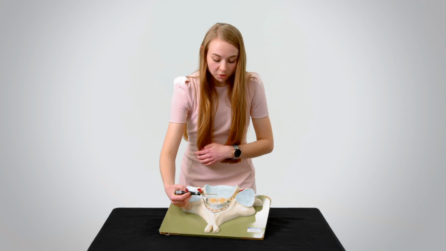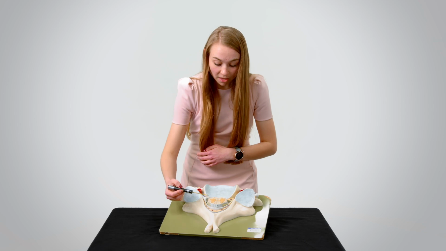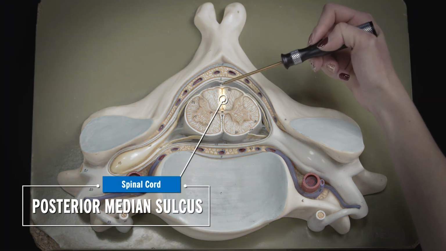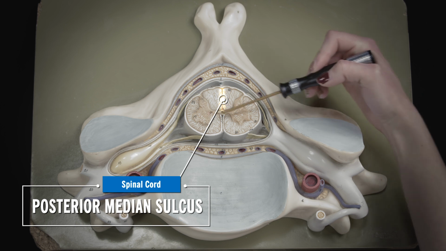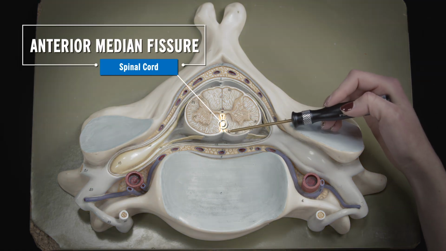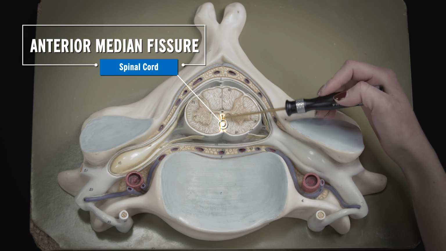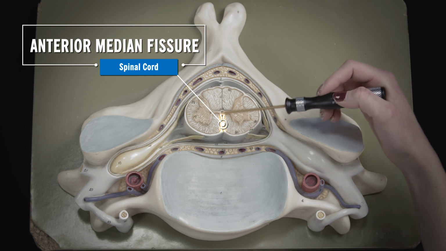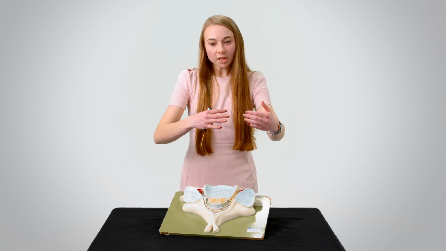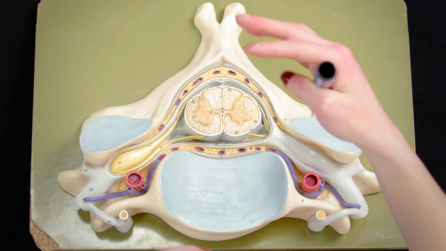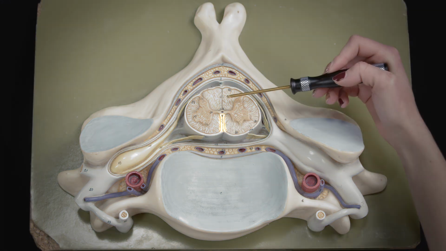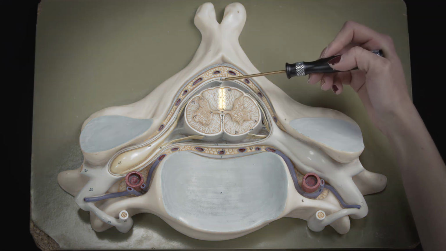The spinal cord is also split into our right and our left side. The posterior median sulcus is here. This is the break that is posterior to the gray commissure. Then we have the anterior median fissure, which separates the anterior portions from the gray commissure. Note, you will not receive points if you mix up the sulcus and the fissure, okay? So you need to remember that it's the anterior median fissure with the posterior median sulcus.